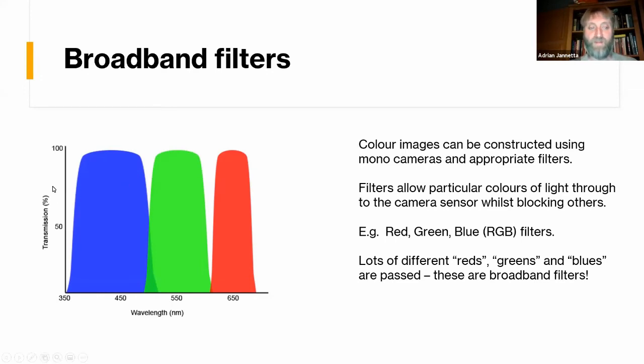A broadband filter does this. This is meant to be the entire range of colors in the spectrum that you can see, so you can imagine a rainbow of colors here. A blue broadband filter lets through a lot of the colors that are associated with blue. The green blocks out the blue and the red and only lets the central part through, and the red blocks out the blue and the green, and you only let that through. I'll show you what that means in a minute, but if you had a mono camera, you would put a red filter over your camera, take some pictures, put the green filter over, take more pictures, put the blue filter over, take more pictures, and then combine them to make a color image.